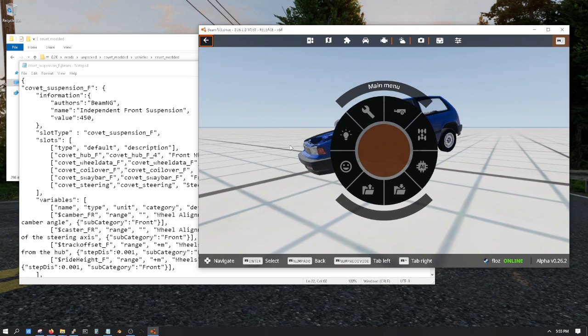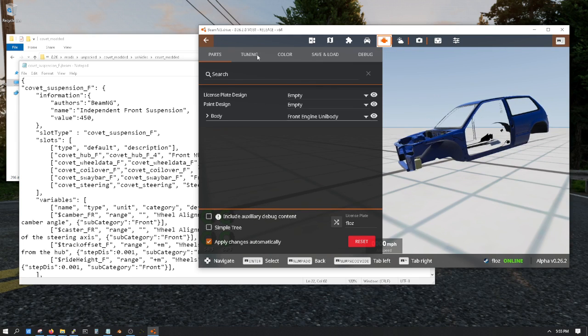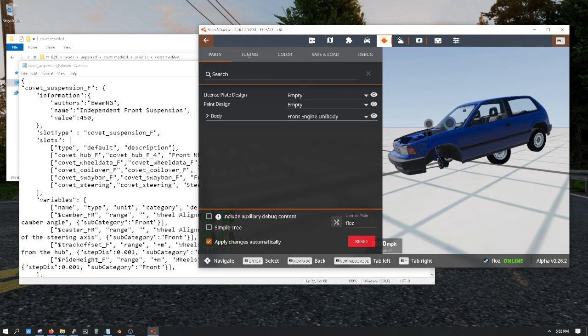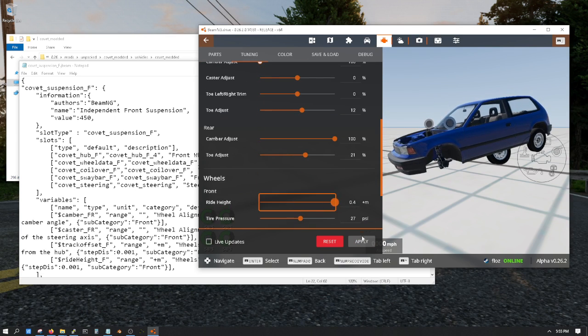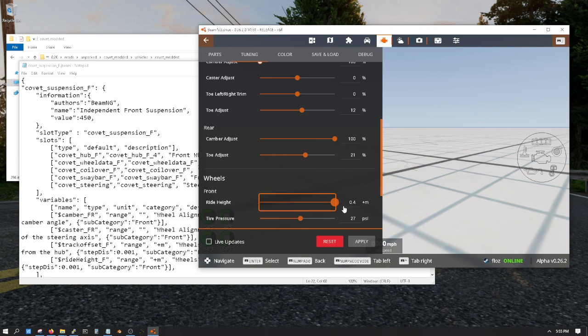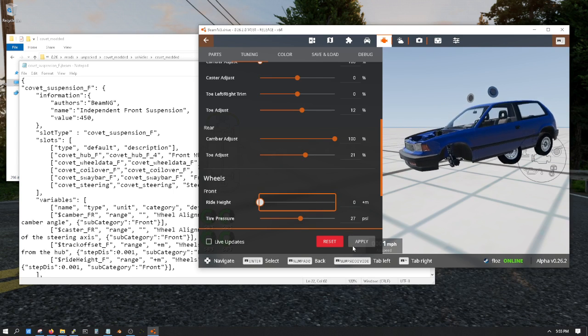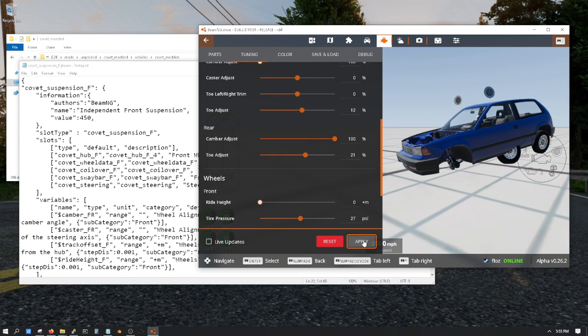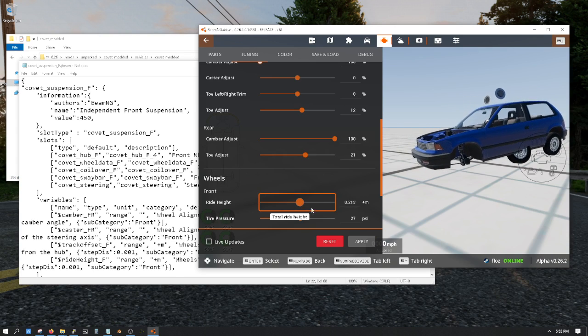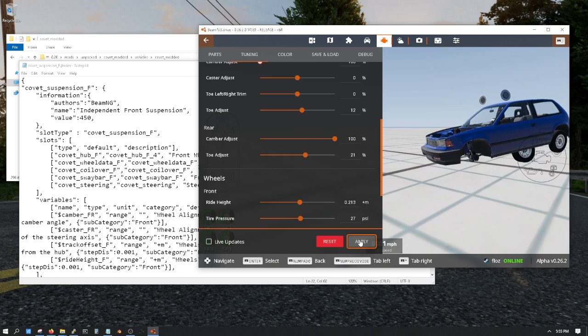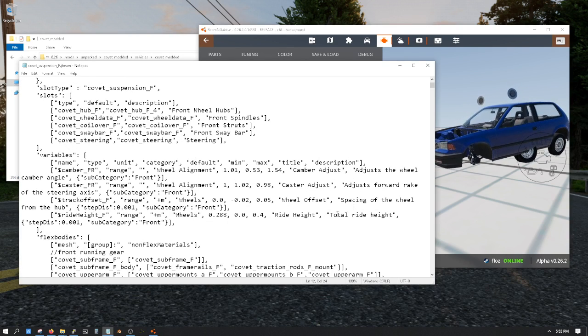Sometimes we have to reopen the menu as well to see the range change on here. Well, that's interesting.